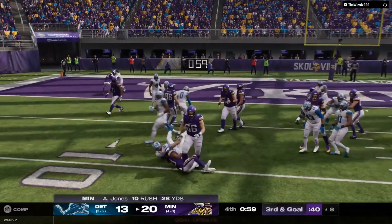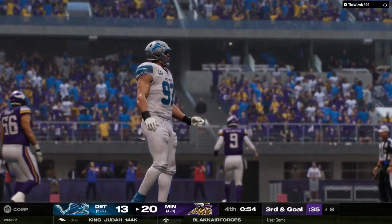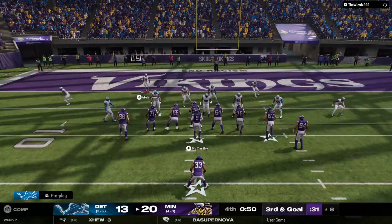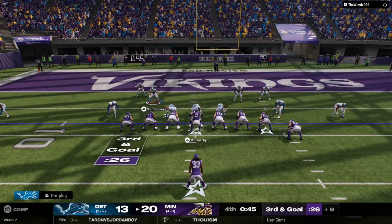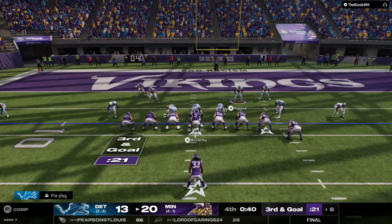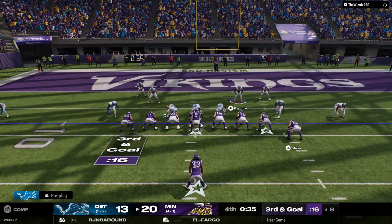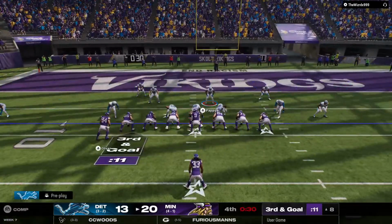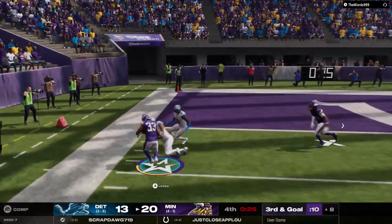Again, it'll be Jones. He's going to lose yardage here, taken down back at the 8-yard line. Sometimes you run all those big bodies out there, you kind of tip your hand. I always love going big jumbo personnel for a play action. In this case, they keep the ball on the ground. The defense knew it was coming, and they suffer a loss. They're going to motion the tight end over here. On 3rd and goal, they'll run for it.